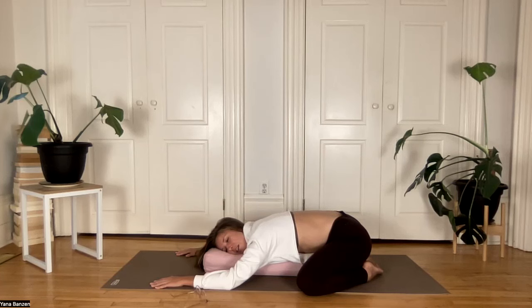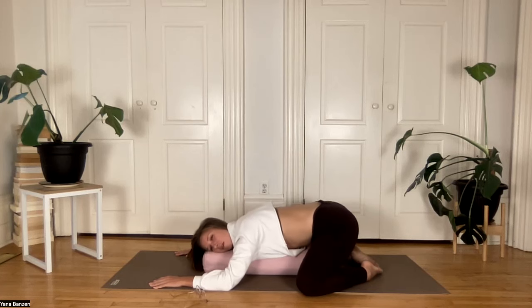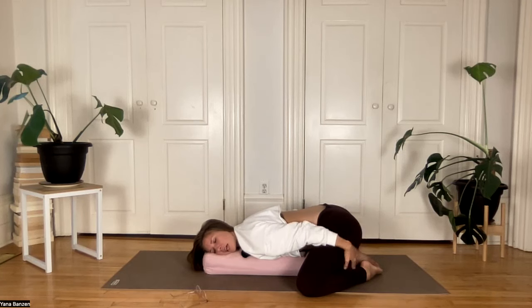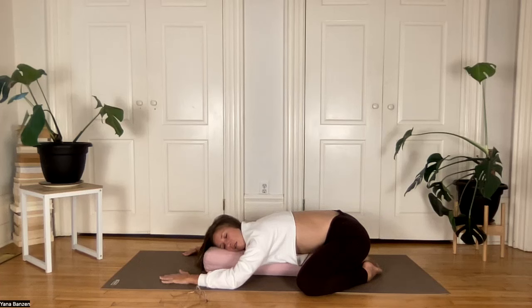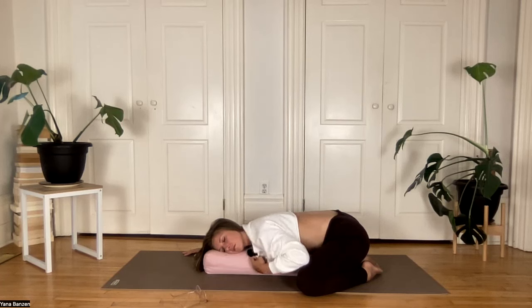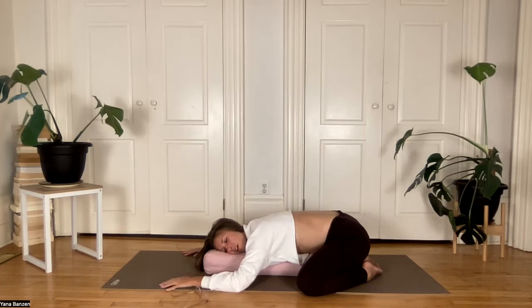And if in this child's pose, your bum is not touching the heels, totally okay. You're lifted up here. You can bring some sort of a blanket or another pillow just underneath the bum on top of the heels, and then have that as your support. And if at some point you notice, oh, my neck here is kind of feeling stressed, always switch for the other side. So just bring the other cheek to the bolster.